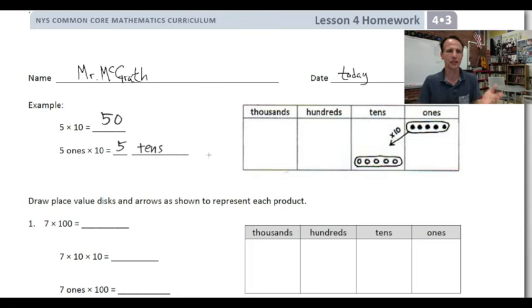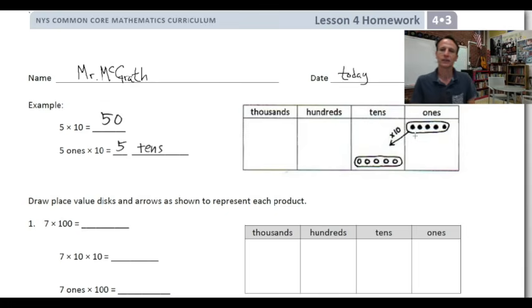Okay, so 5 times 10 is what we're doing with these discs. Now, again, parents are taught a different way. Your elders were not shown this way of doing it, but this is a better way because you really understand what you're doing instead of just following steps to get an answer. Someday soon perhaps, you'll be presented with a question where you can't just follow the steps, where you have to be able to think things through. So what we're building here are not your step following skills, but your analytical skills, where you can analyze what's happening and design your own solution. That's what it's about. So suck it up, Buttercup.